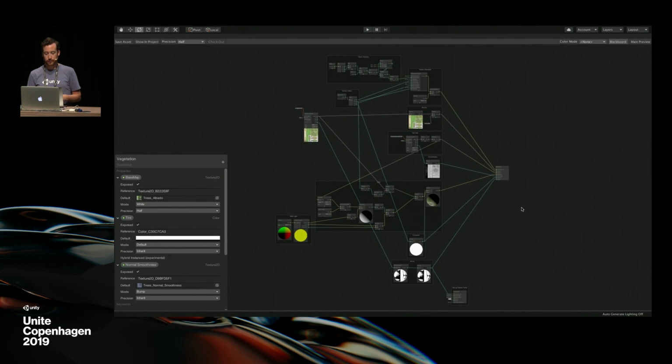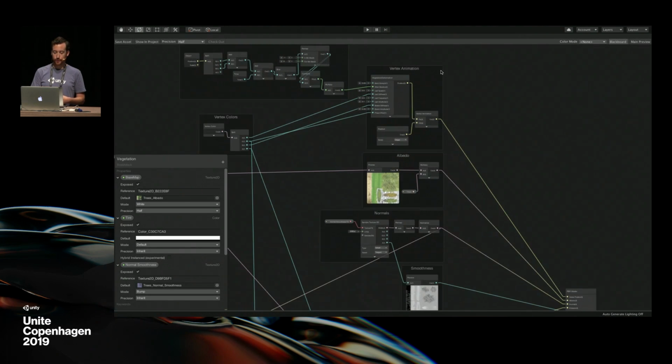So let's open up this. This graph looks a little simpler in terms of the amount of nodes, but that's because of two things. One, it's using a custom function node, so it's doing some code calculations within a single node. And the other thing is it makes heavy use of what we call subgraphs. Subgraphs are essentially a graph within the shader graph, and these can keep going deeper and deeper.